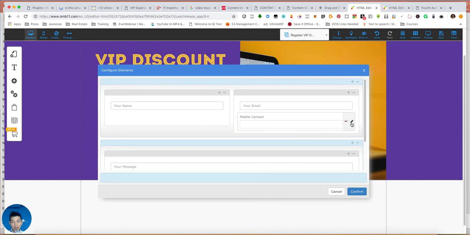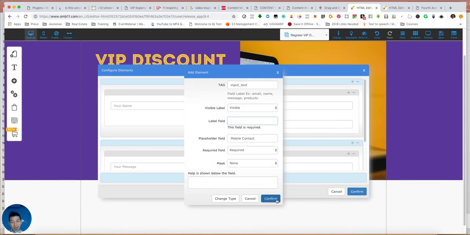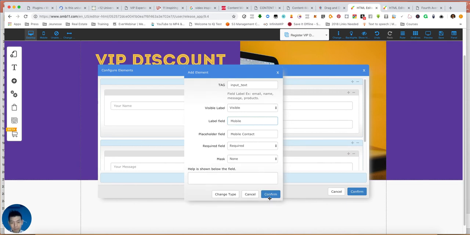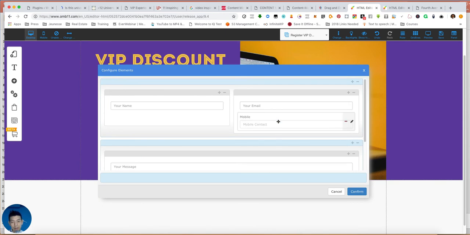So I'm just going to edit this. The mobile contact, label the field, placeholder field, mobile contact. Okay, why do I put placeholder field? Because if you notice just now, label is required. You can see on top here there is a mobile here, right? So basically, I don't want a mobile here.